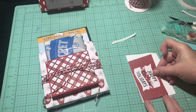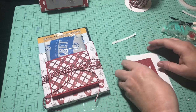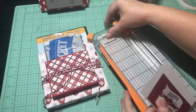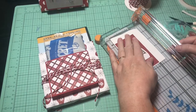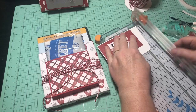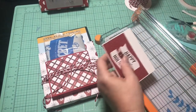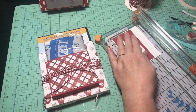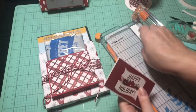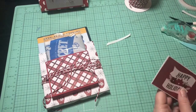Adhere it on. It always looks good if you layer. Grab my paper trimmer and trim this up. Poke a hole, tie it on, and my friends, we will be done. Okay, let's go. That looks pretty good. And there we go. Got that one ready. Let's move this out of the way.